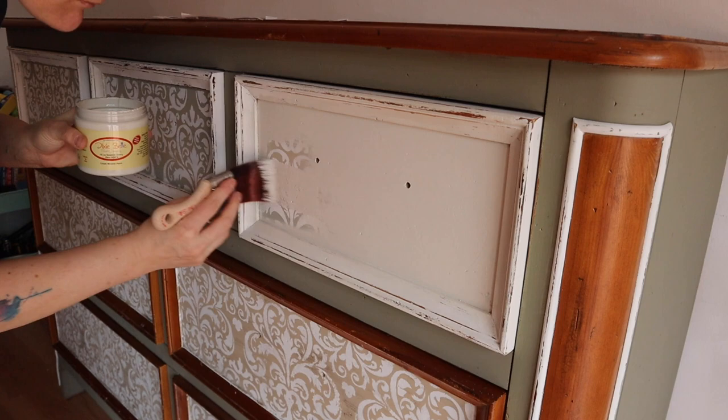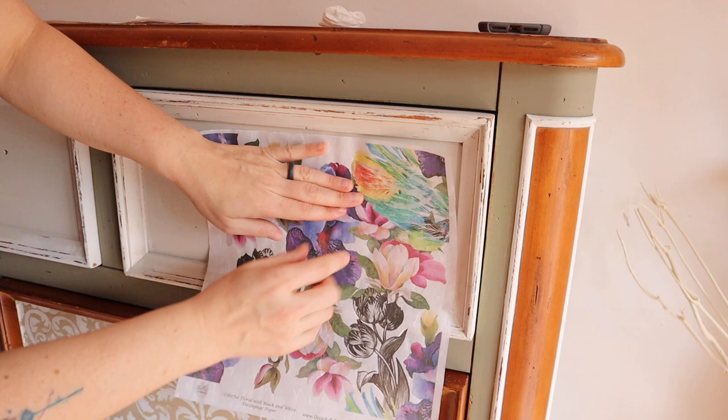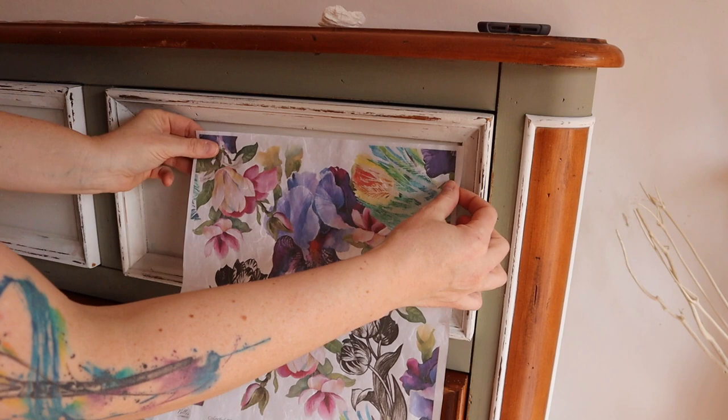So I made sure that I had a solid white base to start with. And then what I'm going to do is take the paper and fit it. There are thin little areas on the edge, and you need to cut those off. So I'm going to cut that area off and then refit it again and butt it all up against the edges.